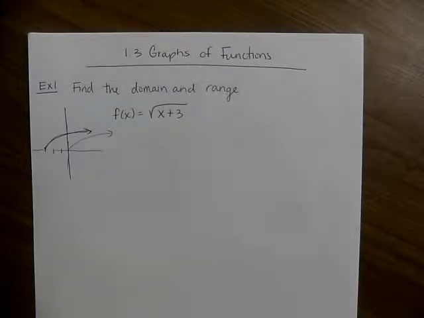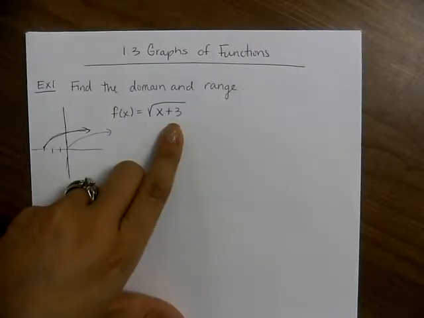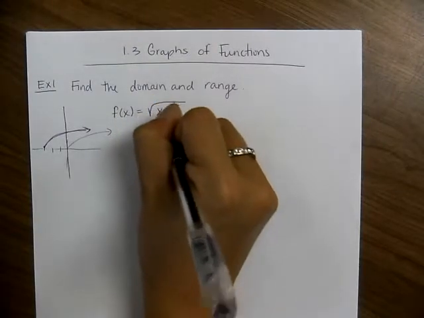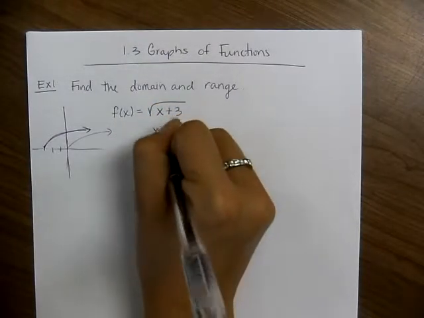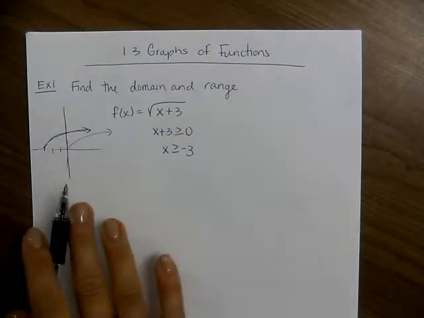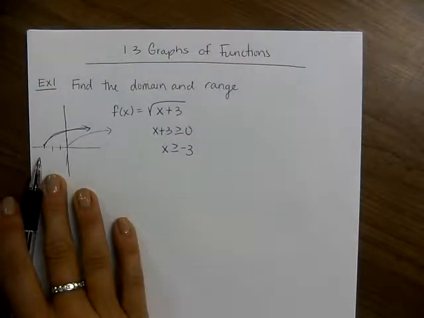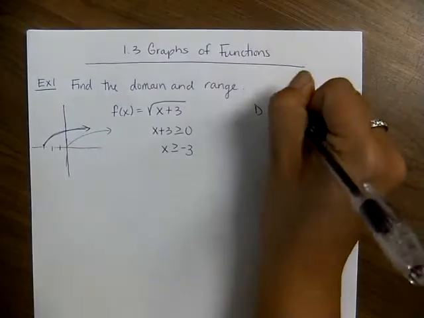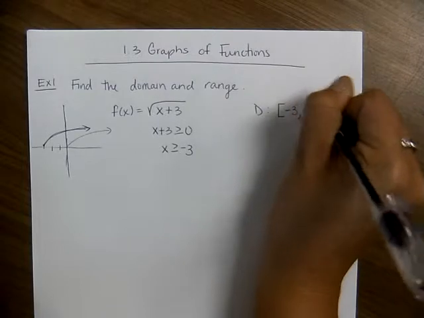Now we know how to find the domain algebraically, I hope, because we've been talking about it, I feel like, non-stop. How do you find the domain of this? What do you have to do? Set it greater than or equal to 0, right? So when we do that, we get x is greater than or equal to -3. Well, if we look at this graph, can't we see that? X is greater than or equal to -3. So I know my domain goes from -3 to infinity.